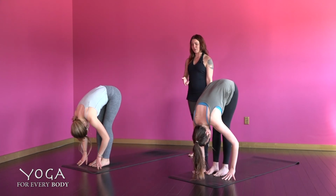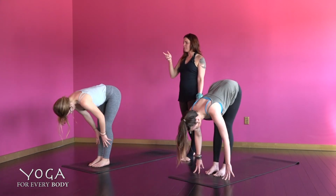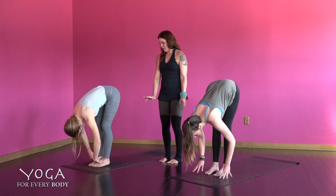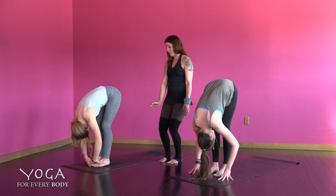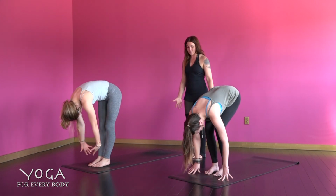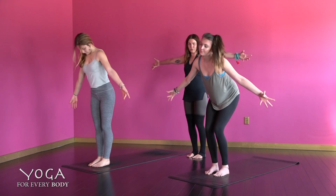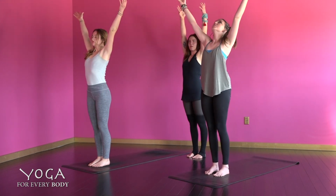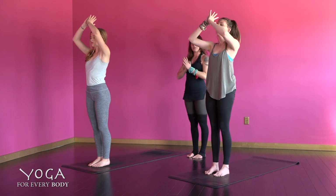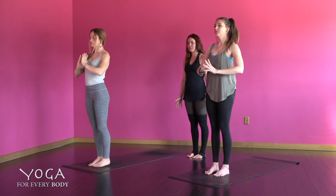Inhale, the heart reaches half high. Exhale to forward fold. Slight bend in the knees and press through the feet as you inhale. The arms reach all the way up over the head. Exhale, hands will come down through heart center, down to the side, Tadasana.